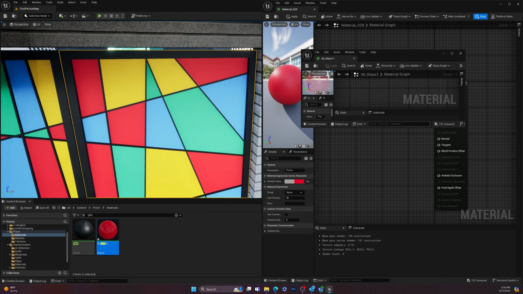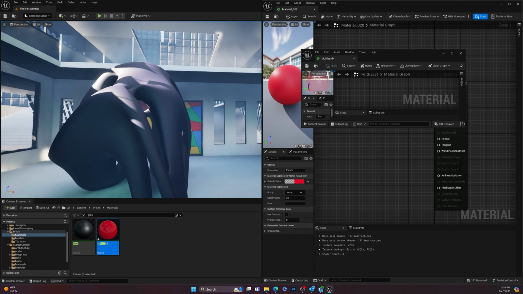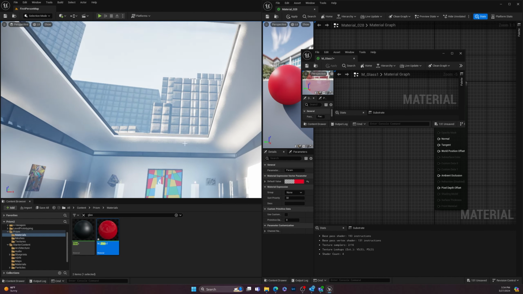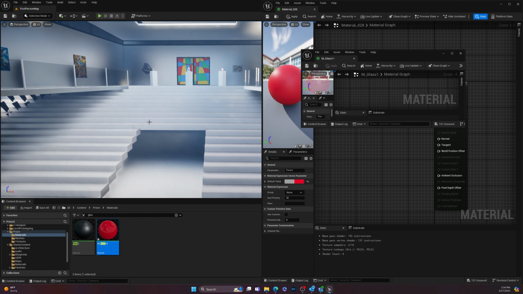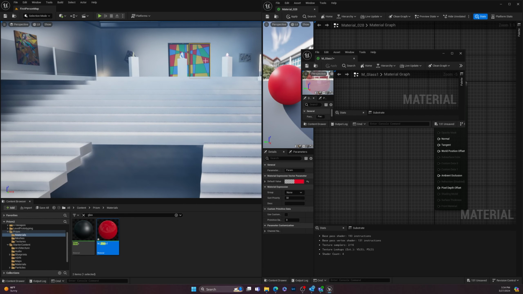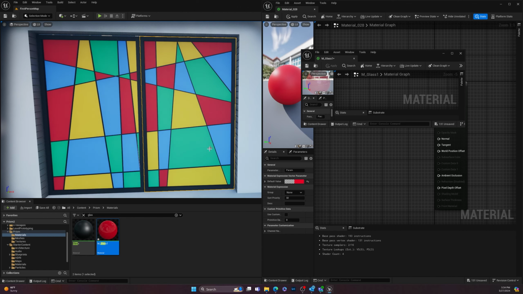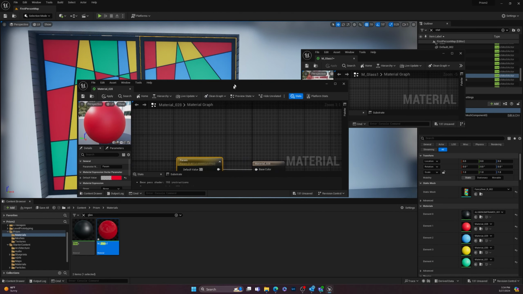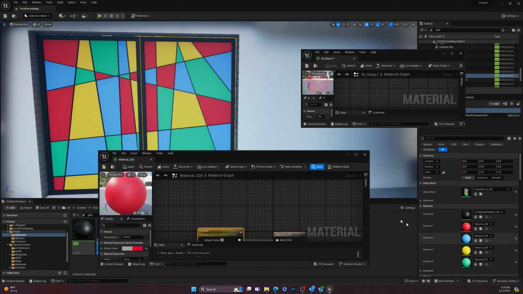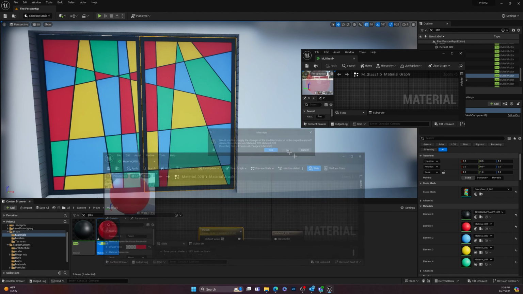All right. But it's applying to probably one of my other ones. Let's see, which door did it apply to? Oh, no, I didn't set it as a material. I applied it as a material, but I didn't set it as a material for any of these objects. So if I come over here and hit F to focus on this object, and then pull this over here, I'm going to go ahead and close this.